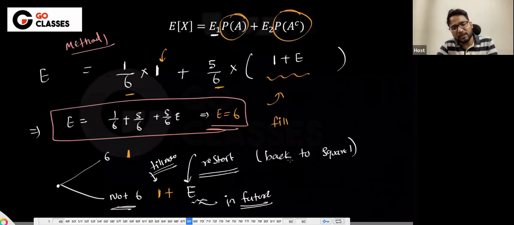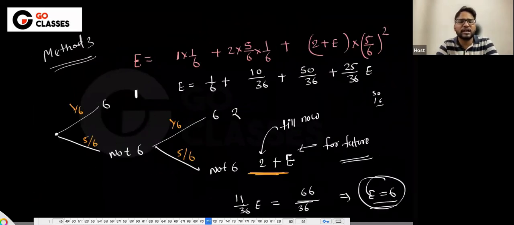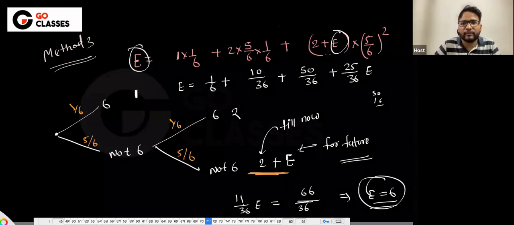You can stop at the first level. You cannot stop at all. You can stop at some middle level, maybe the second level, maybe the third level and so on. You can stop at any level, whichever level you want. That is perfectly fine. So I hope this method is clear to everyone. We will be solving more questions obviously, but for now for this question it is clear. In those kinds of questions we will write a recursive formulation, meaning we can write E in terms of E itself using the tree method, and then solve these kinds of questions.